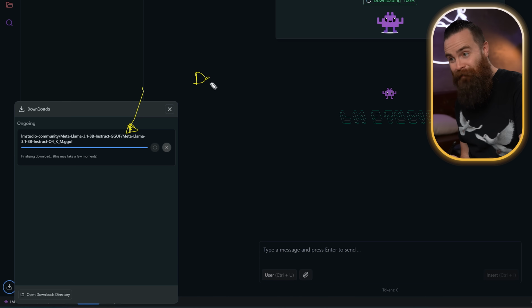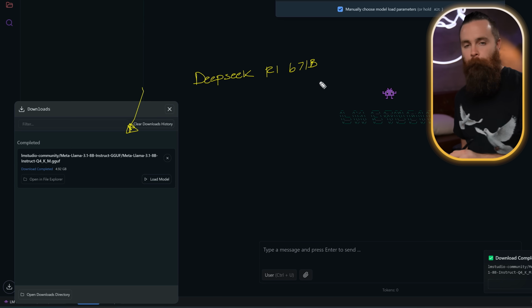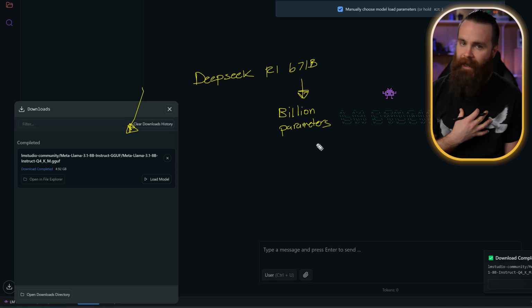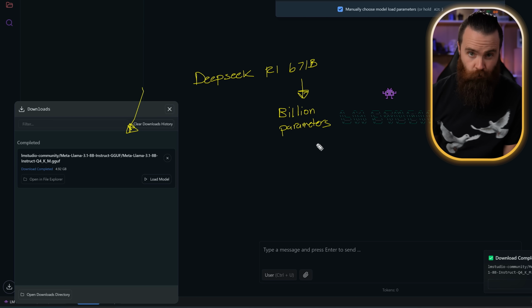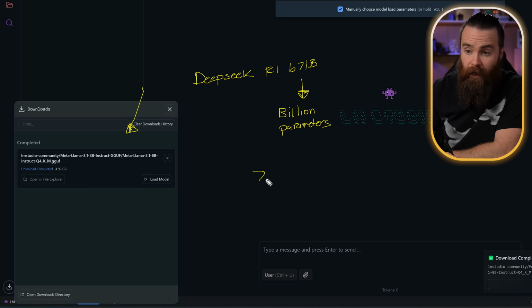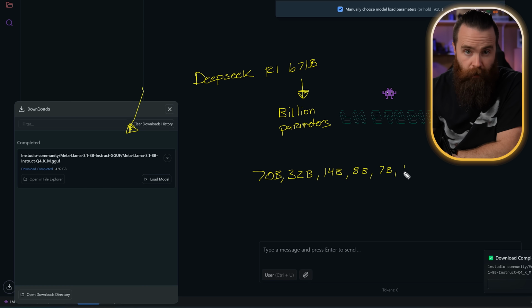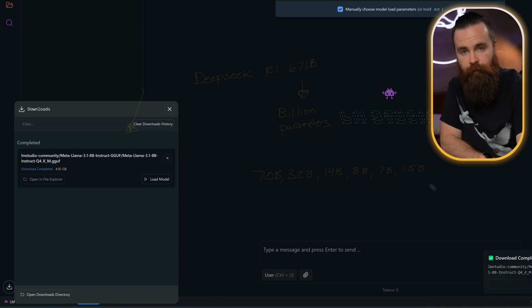Now, the biggest, baddest one right now is the DeepSeek R1 671B. That B stands for billion, 671 billion parameters. I have an AI server and I cannot run this. You need some serious hardware to run that. But they do have smaller models. They go down to 7B, which I can run on my dual 4090 GPU server. And DeepSeek goes all the way down to 1.5 billion parameter models. For most models, you'll want a GPU for better performance.